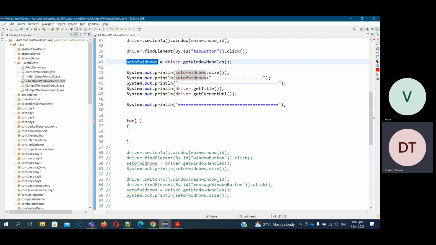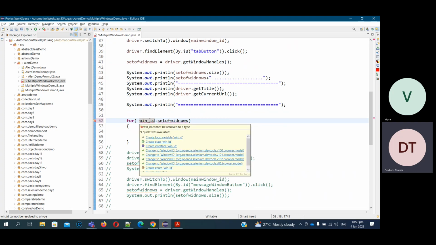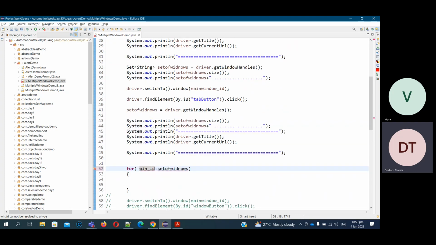So this is the set of windows. This is the collection, you just remember that this is the collection, and then a colon. For the IDs, I'm taking a local variable named winID, any variable I can take, because it holds the IDs of the windows and the data type is String.